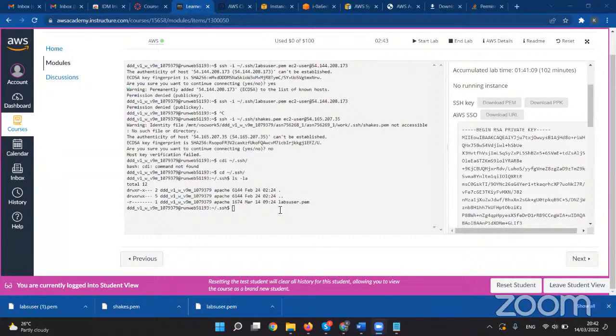So if you see very well, I had the lab user.pem, lab user, but our IP is different. IP must be 54.165.